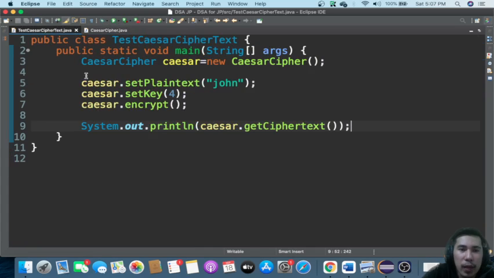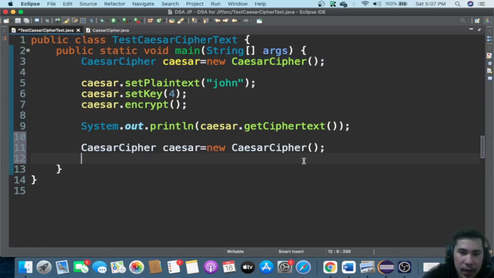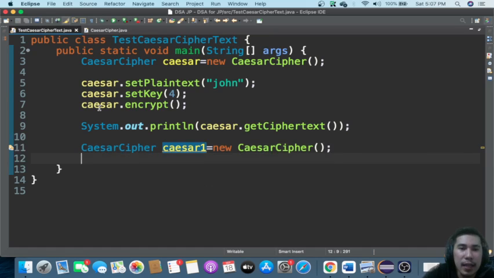So we'll create another object of Cesar cipher, and let's say we are going to use Cesar1, and this time we'll be using the overloaded constructor, where let's say we assign Jan.